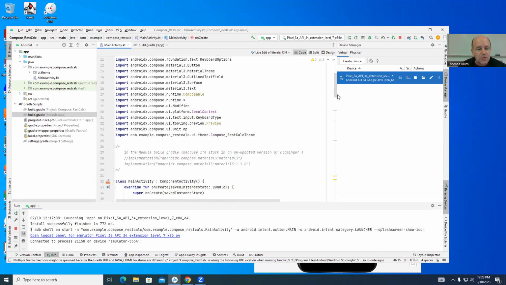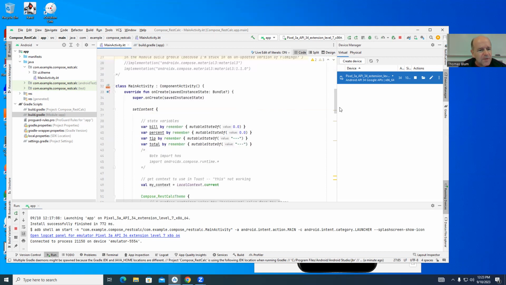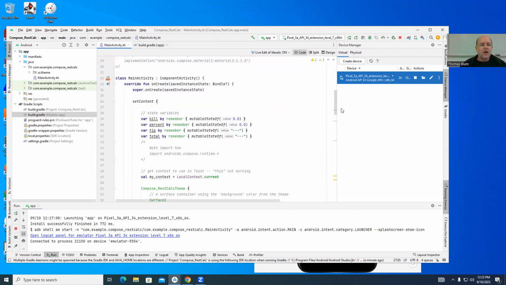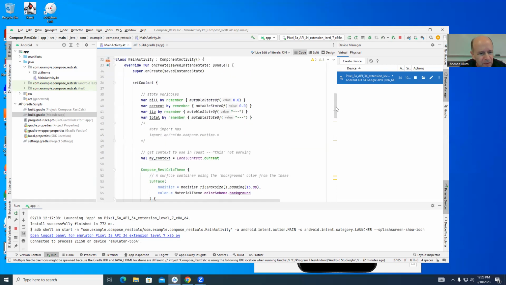So again, this was the one odd thing in import for me, and everything else was just an alt-enter. And I had swapped the Gradle because of where I'm at in Flamingo. And okay, so now we're finally ready to go, and I set up this hello world style program and went from there.